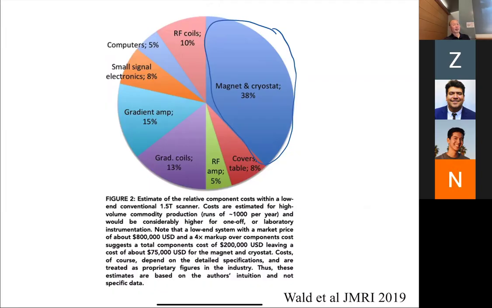Or if there's special events, like, I'm not sure if it's been decided, but the Olympics are coming to Los Angeles in 2028, and I think there's probably going to be a portable MRI somewhere there. So yeah, if you have enough money to buy an MRI, that's one option. You can just buy a trailer and put it in your backyard. You just have to have enough power and cooling to support it.